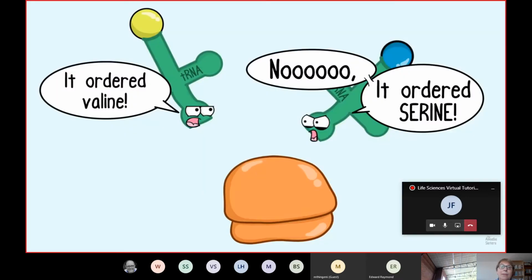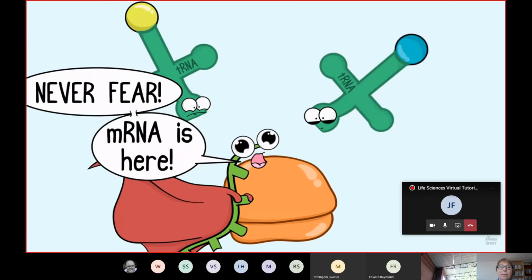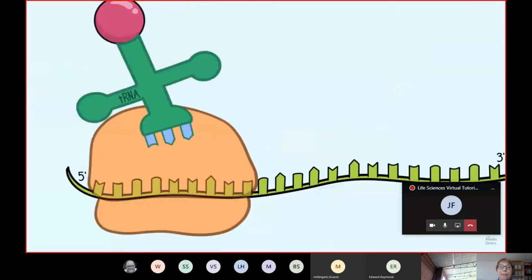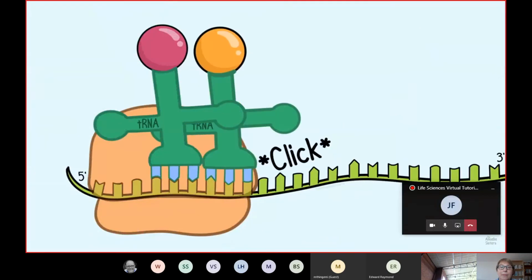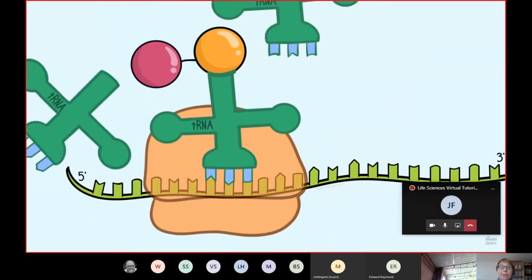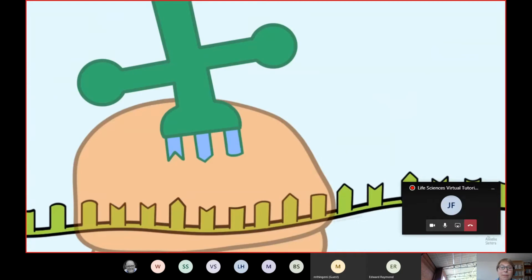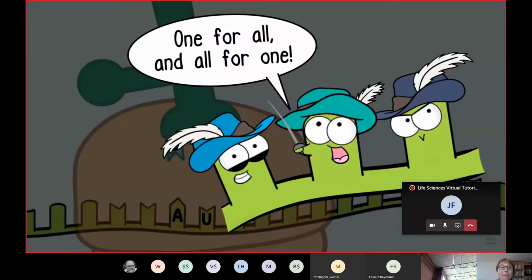But wait, how does the tRNA know which amino acids to bring? That's why the mRNA, the message, is so important, because it's going to direct which tRNAs come in and therefore which amino acids are transferred. All of these tRNAs are looking for complementary bases. When they find the complementary bases on the mRNA, they transfer their amino acid. When tRNA is bringing in the amino acids, it reads the bases, represented by these letters here on the mRNA, in threes. So it doesn't read one letter at a time, it reads in triplets.